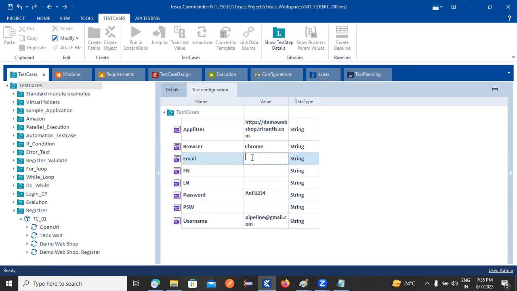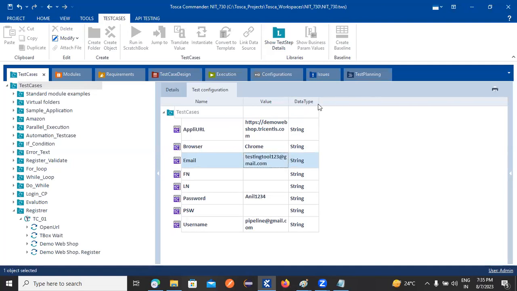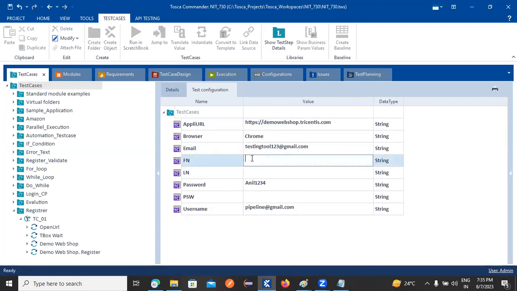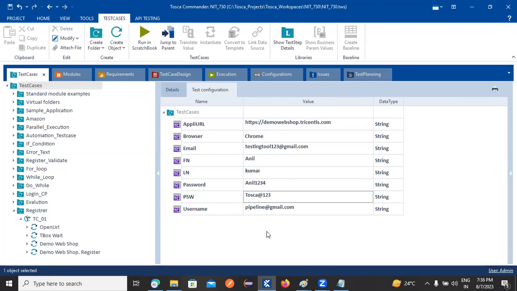Just I will provide email here. This is the email, the first name, last name, the password. This is the password, which I created at global level.